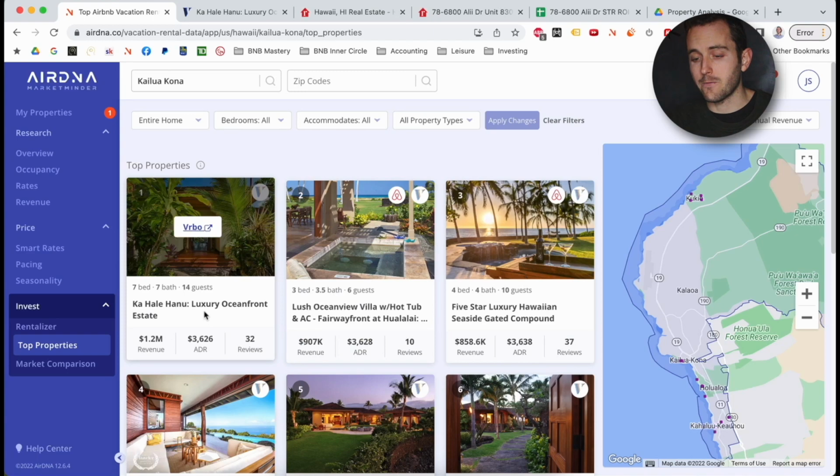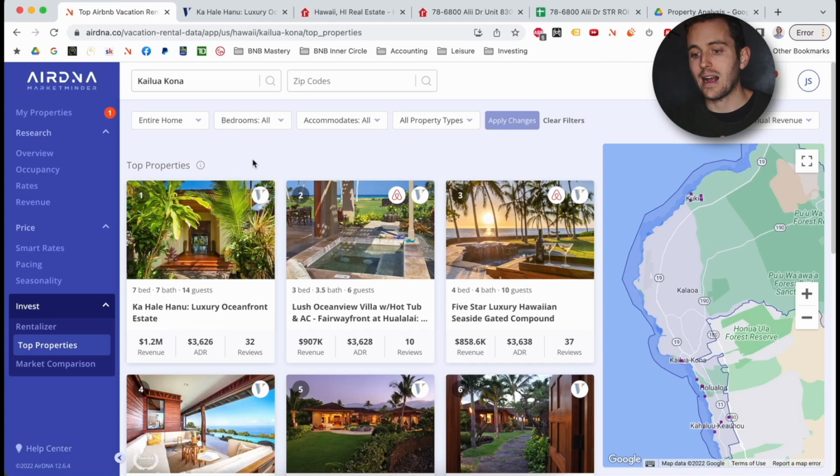That's just crazy. I've seen properties bring in $100,000, $200,000 a year. That's really normal, honestly, nowadays. Not to say that all small properties in all markets would do that, but $100,000, $200,000 a year, that's relatively common. But I think this is probably the first time I've actually seen a market where one of the top properties cracks $1 million a year. That's rare. That is just absolutely insane.